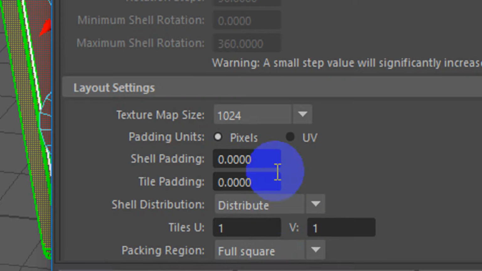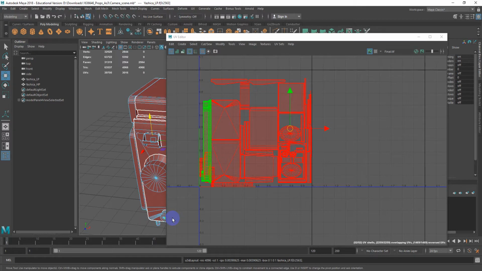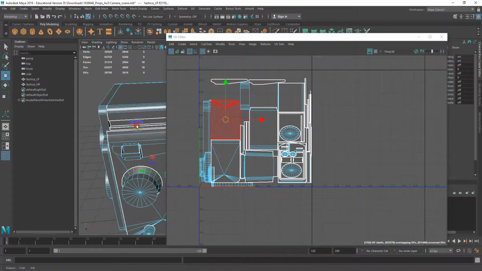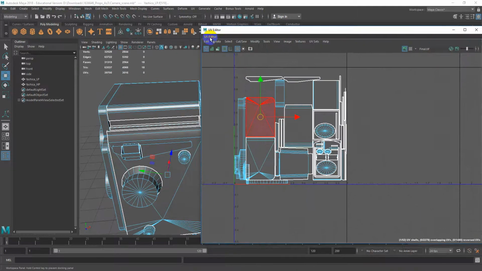The other defaults are fine, except again at the bottom I want to increase my texture map size for the layout, and I want padding as well. Remember, UV shell padding should be 16, and then for the tile, which is basically that square tile that it'll pack it into, I want a border as well to protect it from the border. I'll set it to 16 pixels. That's basically what it's going to pack in. And again, I'm going to edit, save settings, and then do a layout. So, you know, it's a starting point. Is it perfect? It's not necessarily perfect, but I will continue to work on that.